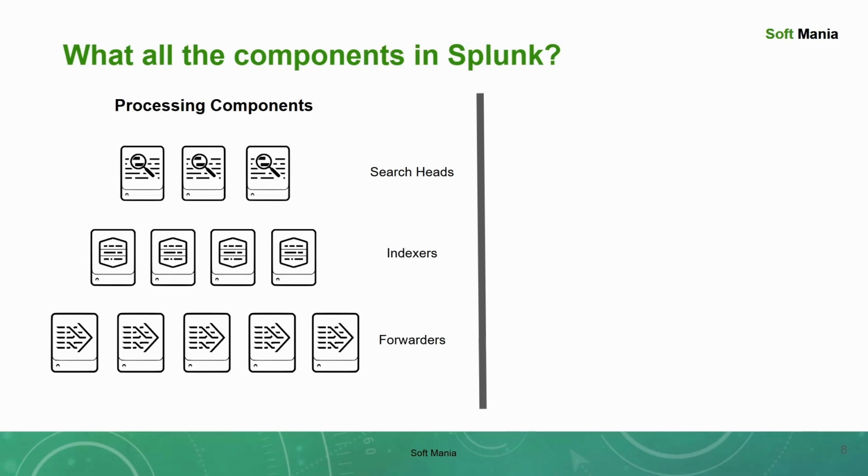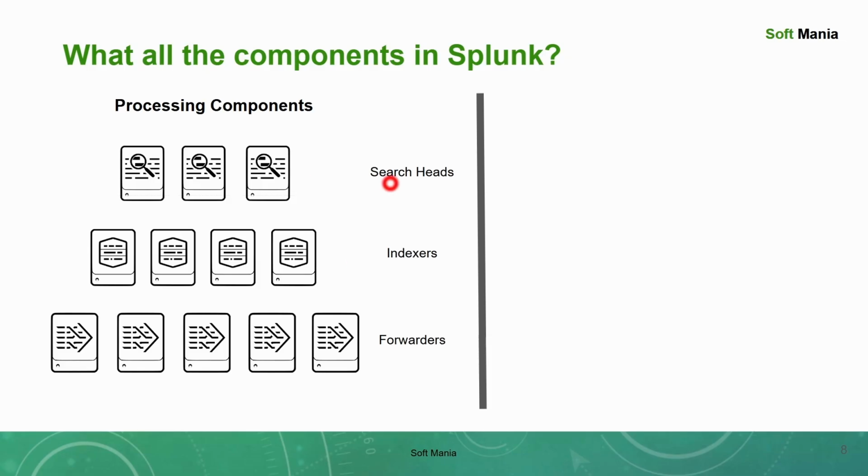I think as you already know, there are three components, but let's go through each one of them individually. Forwarders. What are forwarders? Basically, we need to collect data from data sources, right? So forwarders help us in collecting the data. You can also say it's a data collecting agent. These forwarders will be deployed on the data sources, and they will collect the data and forward it to the indexers. Indexers receive data from forwarders, store it and maintain it. So an indexer is basically a data storage component.